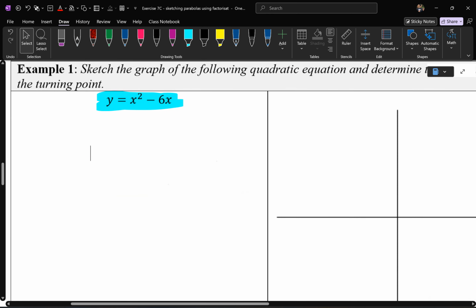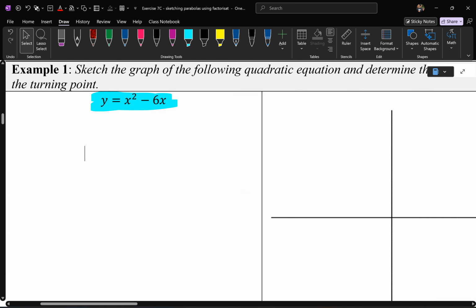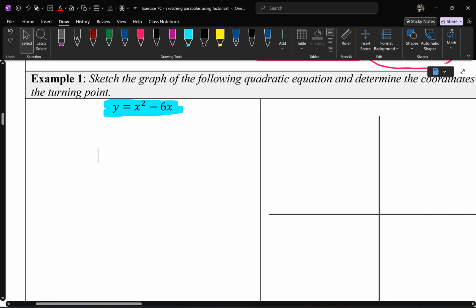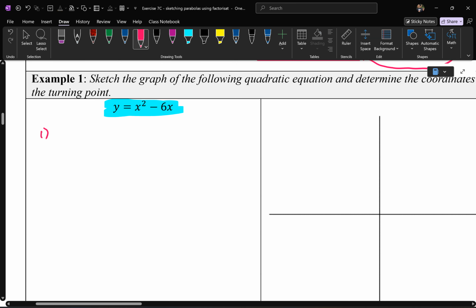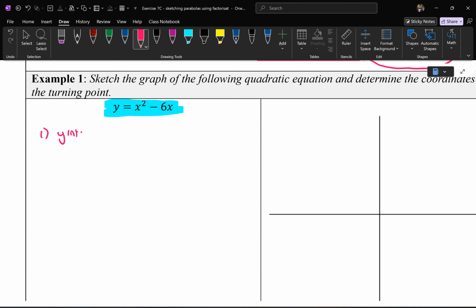So hopefully you copy this equation down: y equals x squared minus 6x. Let's find the 3 key ones. Number 1, find the y-intercept. Now, back in linear, how do you normally find the y-intercept? What do you have to do, Jaden? Let x equal 0. So this is when you let certain values equal 0, and it's only when you're finding the x-intercept or y-intercept. For the y-intercept, it's when the x-coordinate is 0 and you're trying to find the y value.